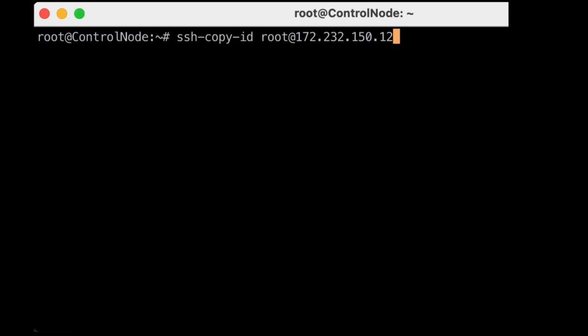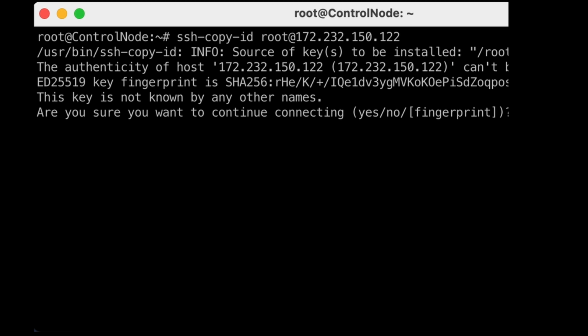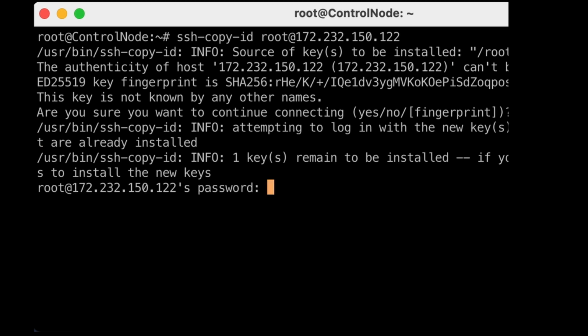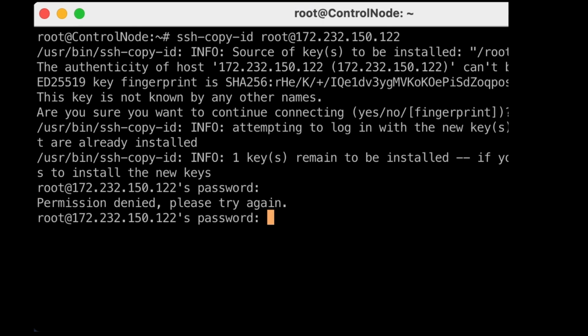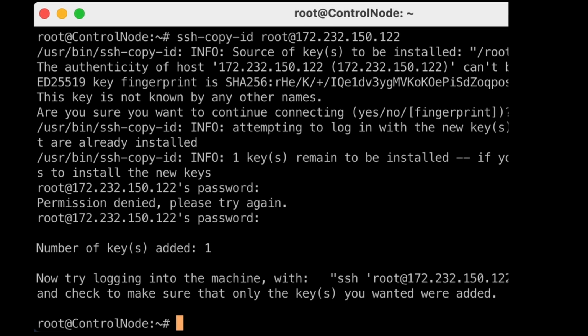Okay, now we can change the IP and distribute the public key to another remote machine that we are managing. So here instead of 170, the ending is 122, and it's pretty much the same procedure. The key will be installed in /root/.ssh/id_rsa.pub, which is the public key, and now we can see that the key was installed. Excellent. Of course, I also need to authenticate as a root user.